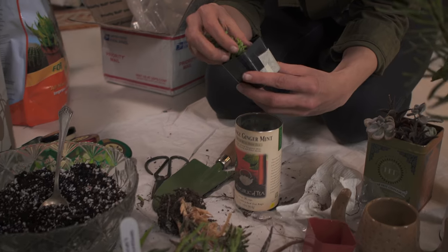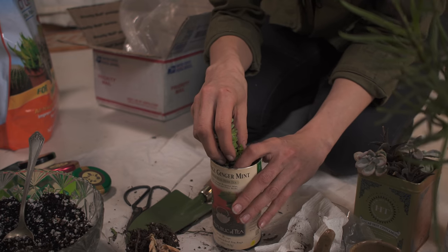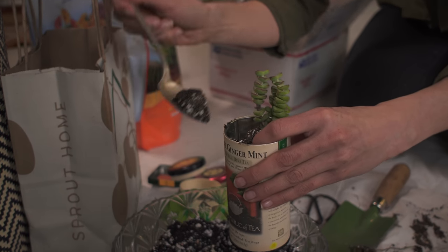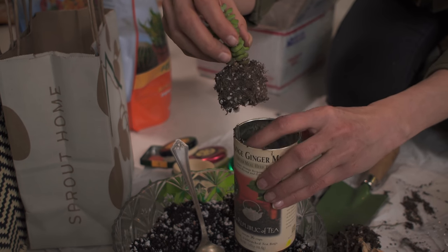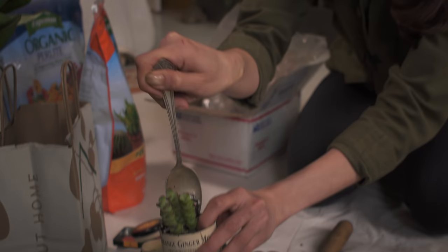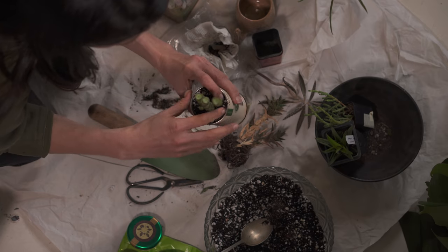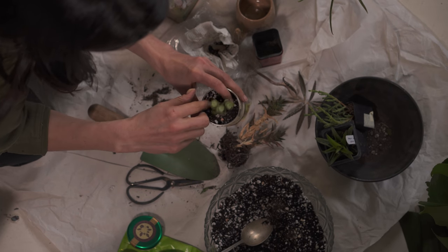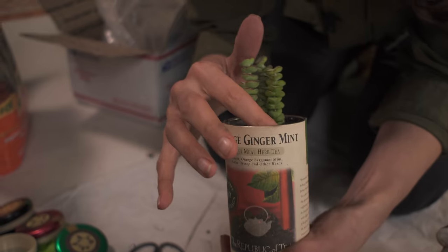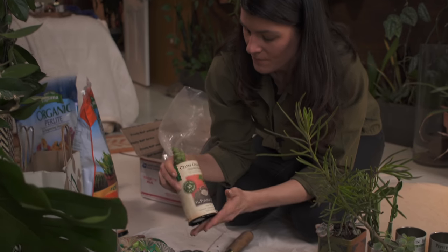Crassula. It's a cute little string of buttons, it's called. They like to fall off, though. Very easy to bump around. A little bit more space down there. There you go. Look at that. Crassula are probably one of my favorite, my favorite succulent group. There you go. Little string of buttons.